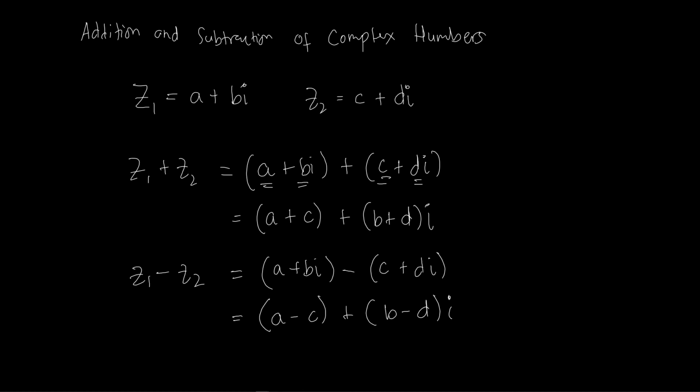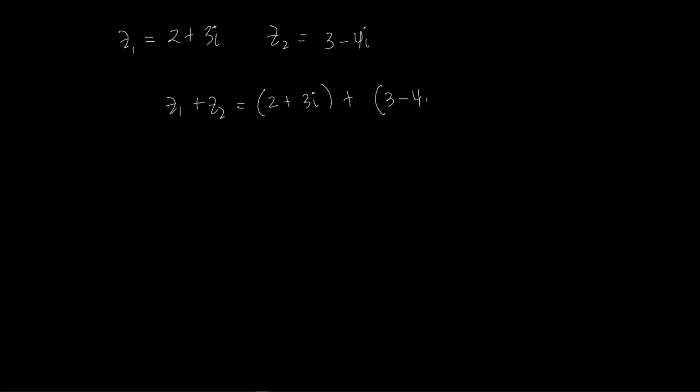Okay. So, let's try an example. Tagaan na nato na siya value kay puro pa man na variable. Let's say z1 is equal to 2 plus 3i, and we have z2 is equal to 3 minus 4i. Okay. Find z1 plus z2. Basically, i-add lang daw ang duha. Plus 3 minus 4i. Then, i-add lang daw ang real part. Then, i-add lang daw ang imaginary nga part. 3 plus negative 4i. Nagkasinabot ba ta ato? So, we have 5 plus, that is negative 1. Okay, so minus i.